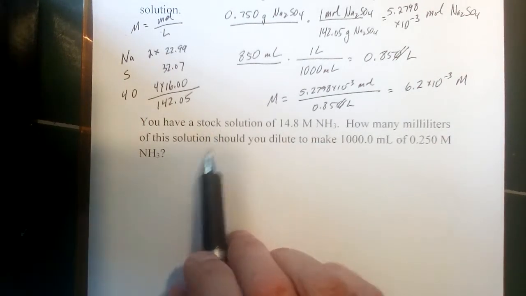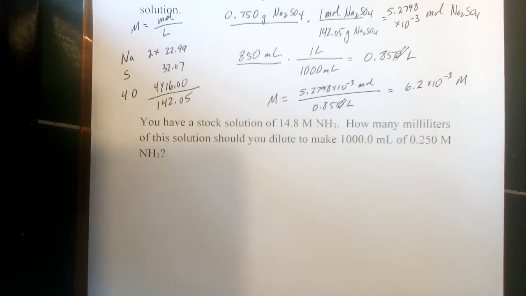Now, a stock solution is basically something you might keep in a laboratory. It would be a fairly highly concentrated solution of a particular chemical that you may use a lot of, and you would use that solution to create usually more dilute solutions that are convenient for a particular experiment. So you might keep concentrated acids that you can store in a relatively small amount of space, but then dilute them for experiments where you don't need the solutions to be so concentrated.